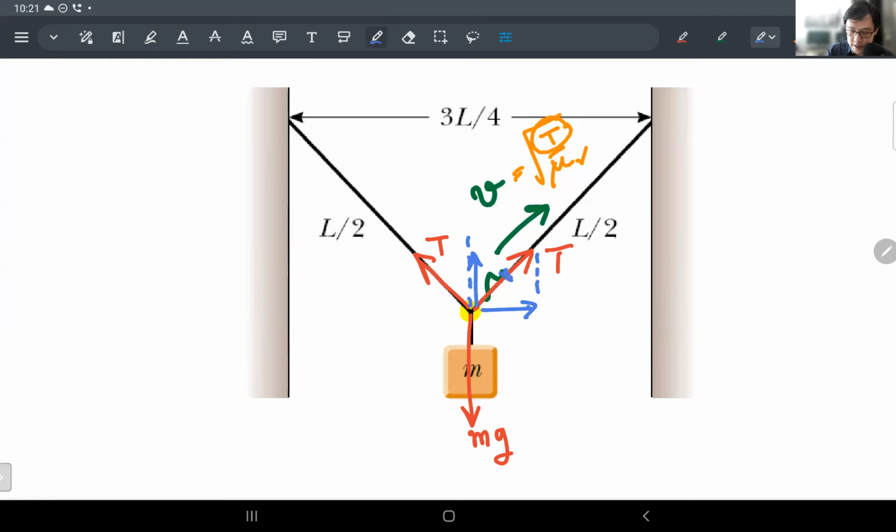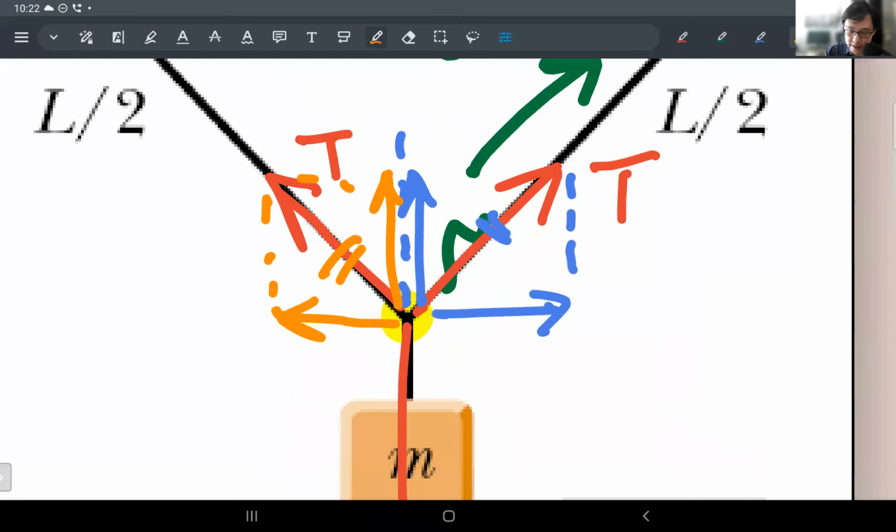If you break this into two components, break this and break that. Everyone with me so far? You guys know that the horizontal components are supposed to cancel each other out, and that guarantees the magnitude of the tensions is the same on both sides of the string. Cool. With that, all you need further is, what about the angle? You can define an angle right there. If you call that theta, this will be theta as well. So far, so good.